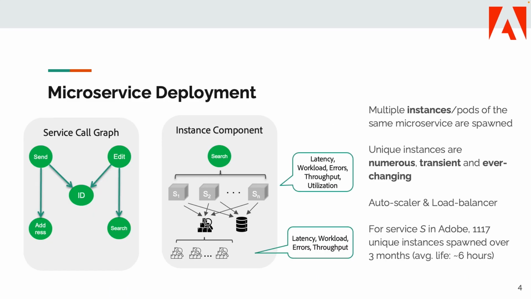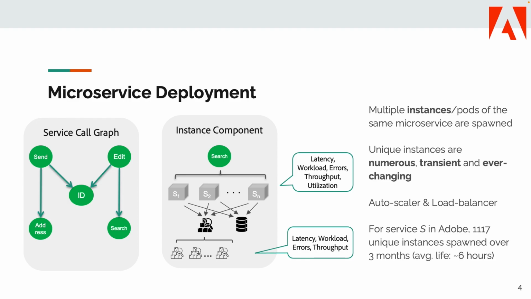In practice, usually multiple instances or nodes of the same service are spawned for load balancing and reliability purposes. An autoscaler adjusts the number of instances based on the incoming load. These deployed instances are, however, unique, and thus, once an instance with a specific hardware gets killed, the probability of the same machine being respawned again is very low.